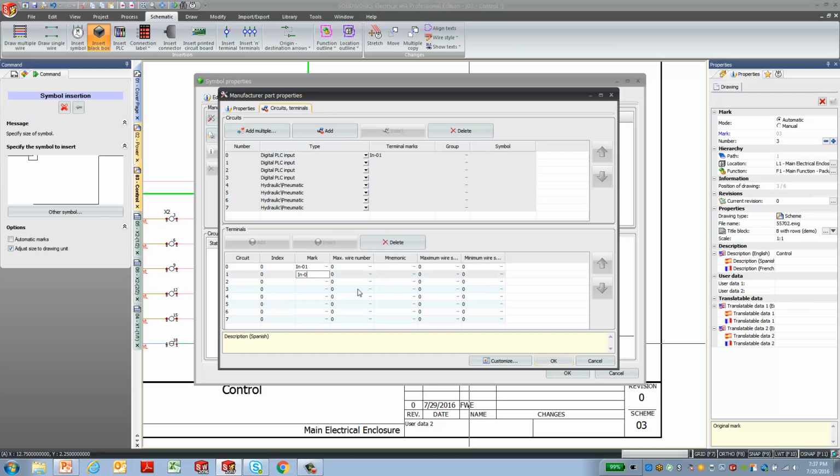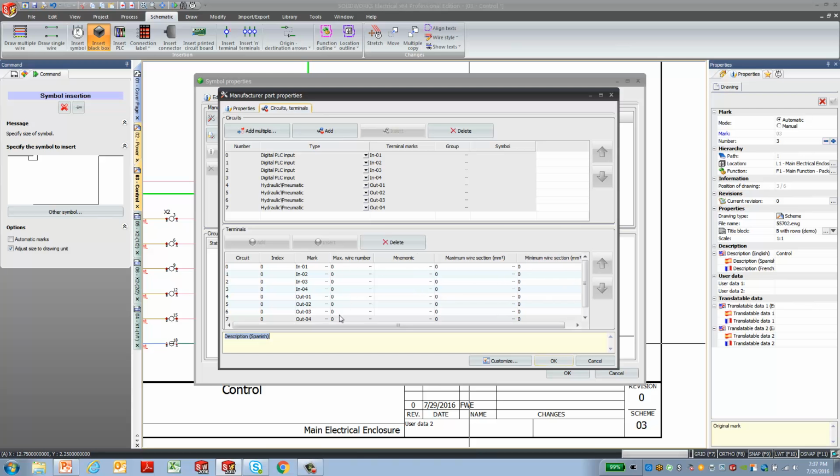In 1, in 2, in 3, and in 4. And we'll call this one out. Out 1, out 2, out 3, and out 4. Very creative names. But if you notice, we can also specify minimum and maximum wire gauges and information about the component as well. So that can also aid us in error checking. If I try to put the wrong size hose in this device or the wrong size wire in the digital input, it can give me an error message about that.